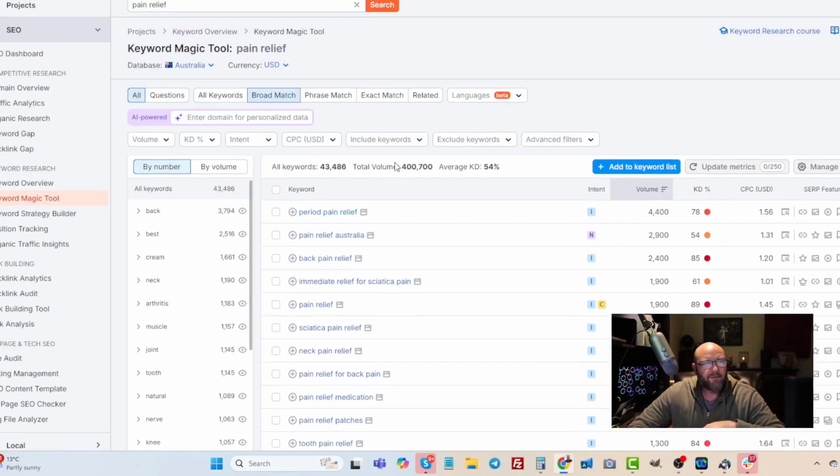But anyway, the idea here is to find some keywords that are low cost, that will still be problem focused, because you're trying to focus on giving people a solution to the problem that they're searching for. And it doesn't necessarily have to be something related to your body. It could be any type of problem. It could be a home problem, something wrong with their house that they need to fix. Or, you know, there's one person that I've seen making money selling shed plans. He does videos on YouTube selling shed plans from ClickBank.